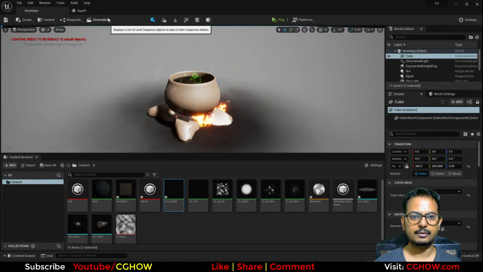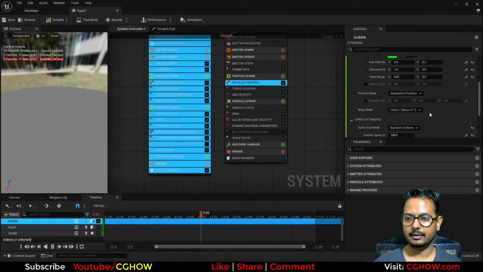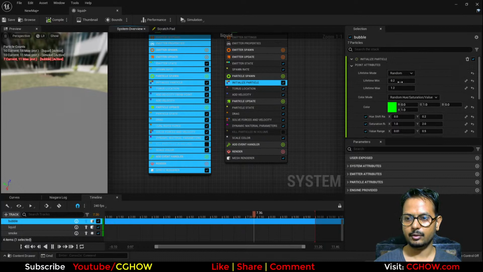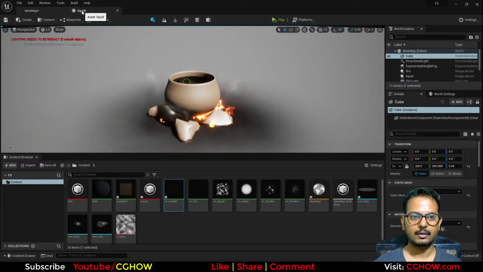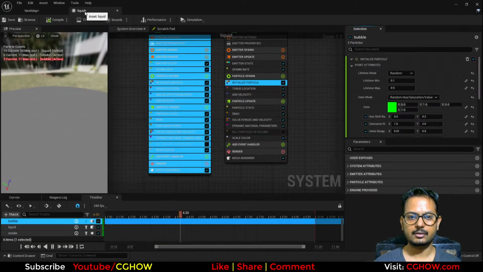Now these bubbles are inside it, and let me just make the life shorter to 0.5 and 0.1, and this should burst.